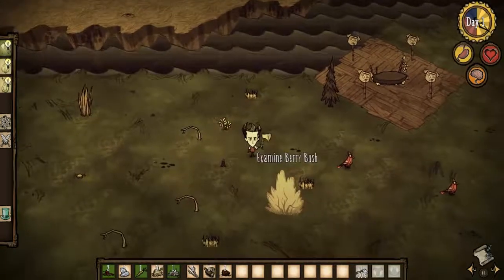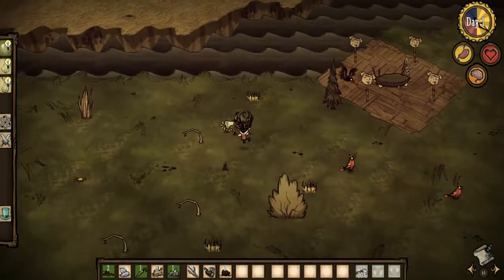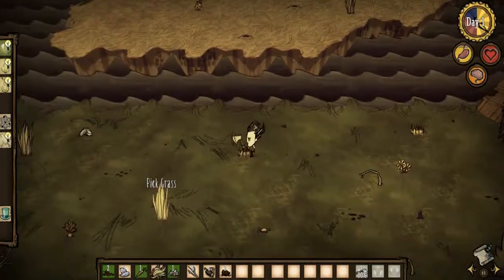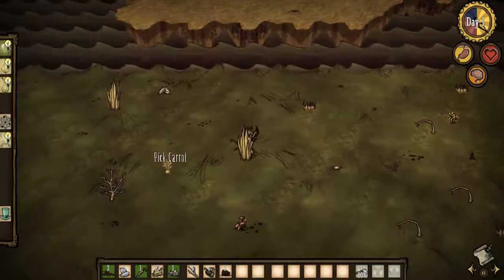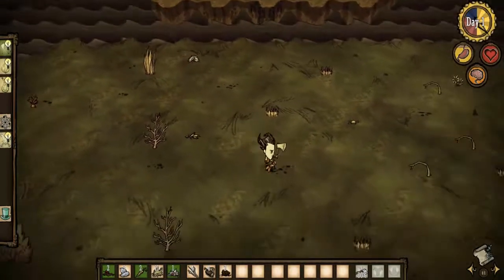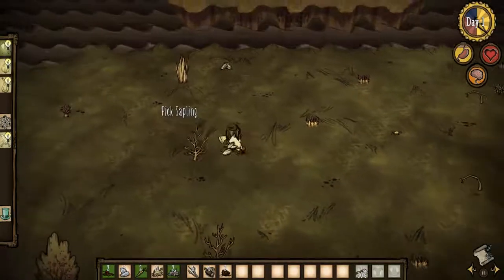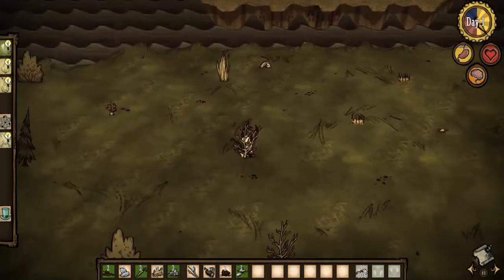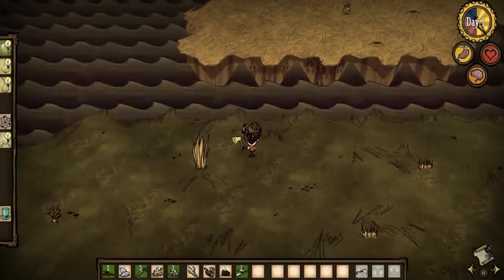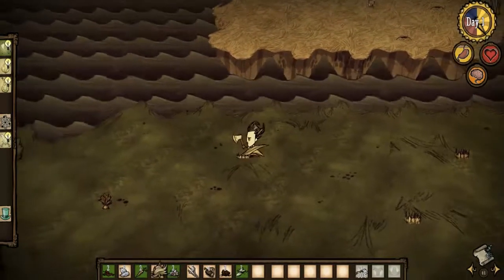Okay, pick up the log there. Alrighty, so we have a log. Get some more grass. Ooh, food! Food! Flowers! Seeds! Let's get some of that sapling. I love this, it's like Minecraft, but the art is so awesome.